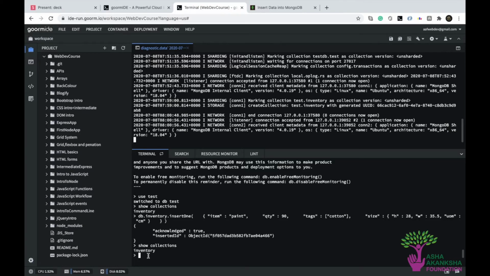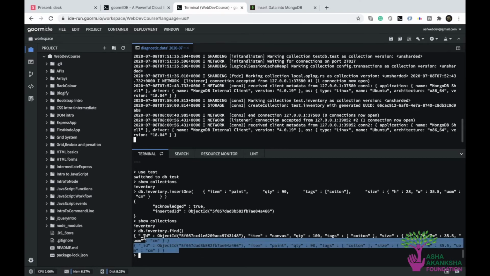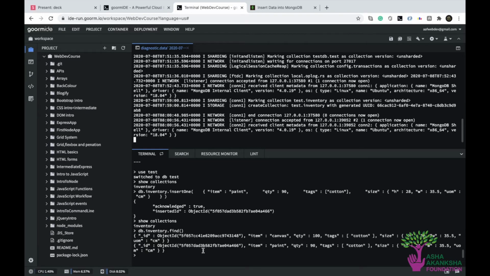The next, so now this was the way of actually inserting data. Let's see how you can see all the data inside of it, right? And that is actually really easy. What you can do is db.inventory.find. And you see I get my two things that are inside my database, right? So one is this underscore ID. We'll actually see what underscore ID is in the next video, because we'll use it in the next video, and that's why you'll get its use better then, and that's why I'm not introducing that in this one. So you see I have the item canvas and item paint present here.